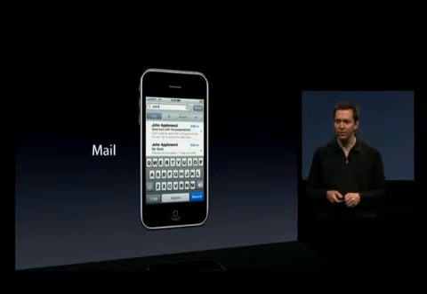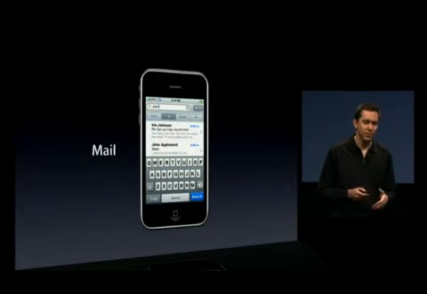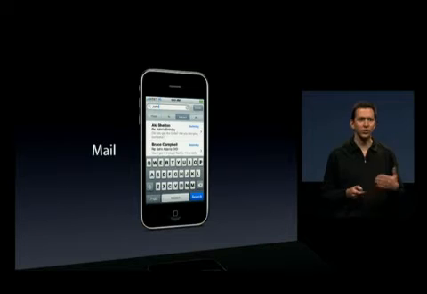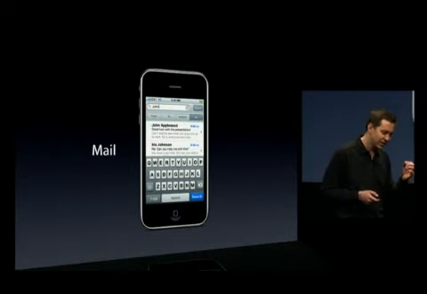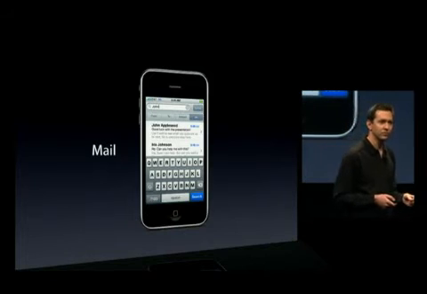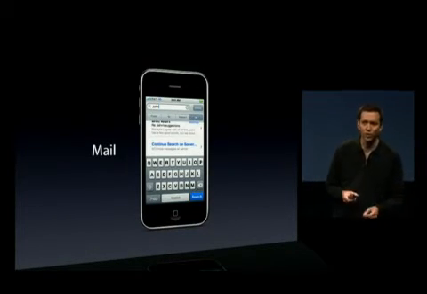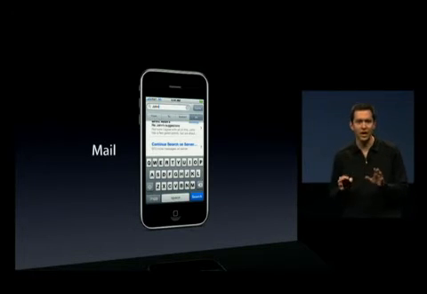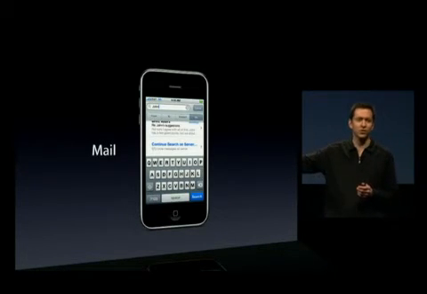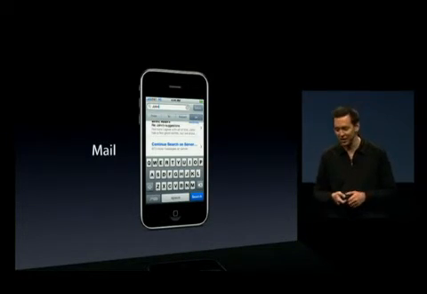In iPhone 3.0, you'll be able to search messages from someone, to someone, search subjects, and search all headers. In addition, if the message you're looking for isn't on your iPhone, you can continue that search on the server. Now, this is supported by Exchange 2007 and most IMAP servers. So it'll continue that search on the server, respond with all the results, and you can view those messages right on your iPhone. So search in mail.